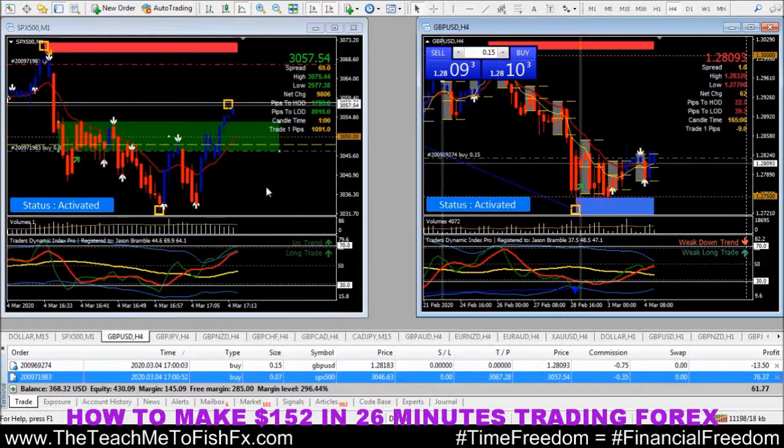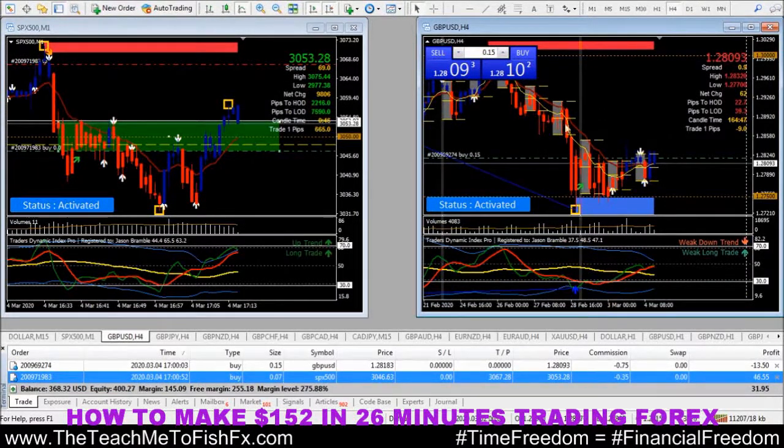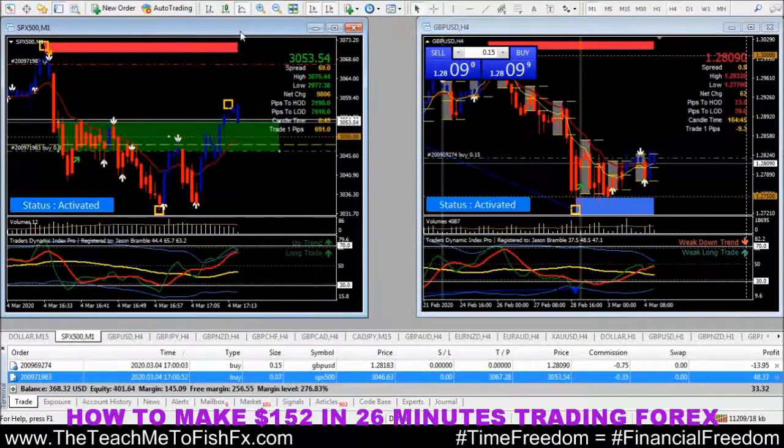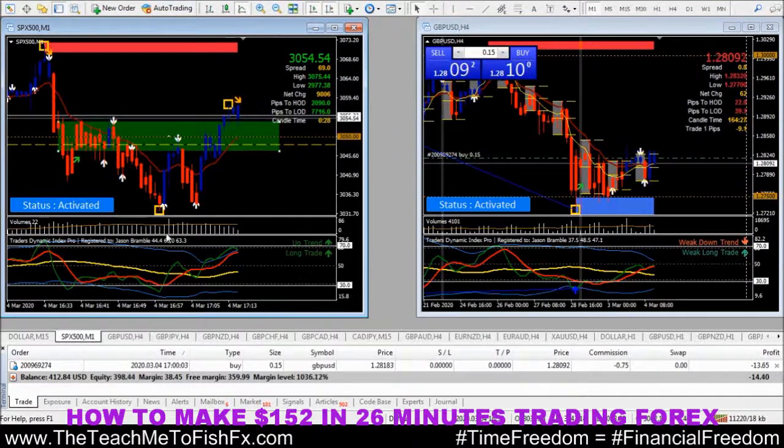Again, I'm using my workflow trading strategy, the scalping strategy for the S&P 500. And again, I'm over here on a long trade GBP USD. We're going to swing that, and so we're going to go ahead and take those $44. So that account is 3 something, and I'm sure it's going to keep going up. But the account was at 3 something, and now we're at 412.